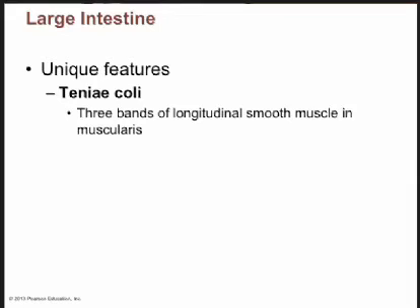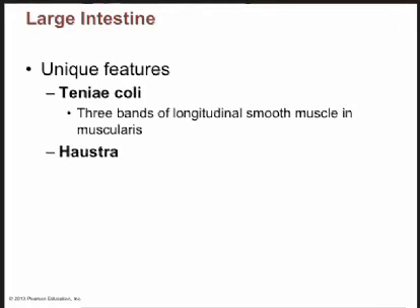This represents the totality of the smooth muscle in the large intestine. It is basically an atrophied version of the muscularis layer in the small intestine. It's much less powerful and much less extensive, but again, the trip here is very short, and we don't want to do a lot of mixing. We don't need to. All we want to do is promote mass movements, and so this smooth muscle is sufficient to the task.